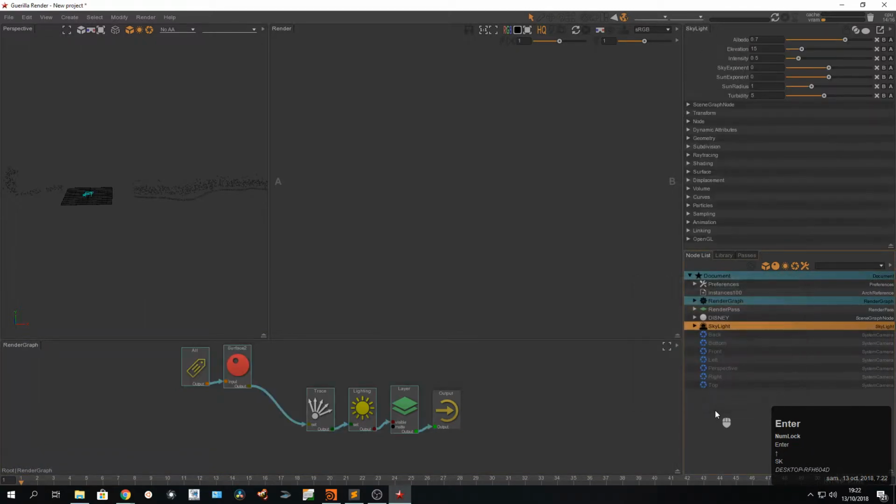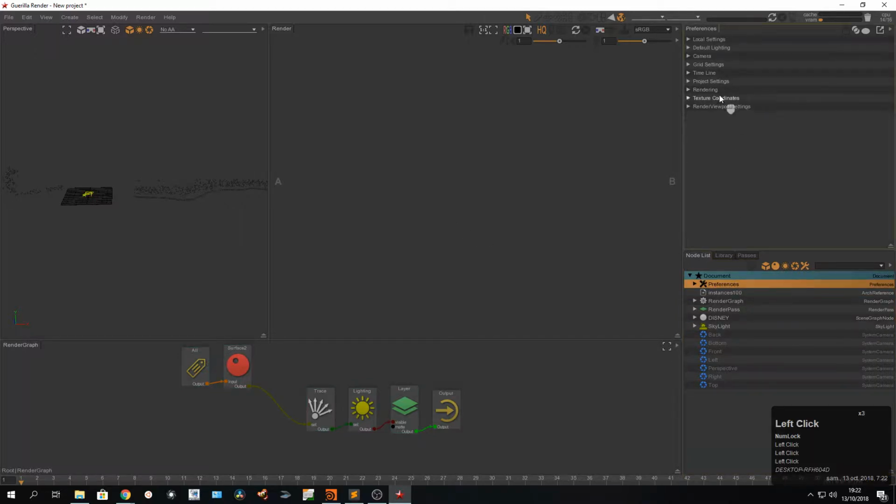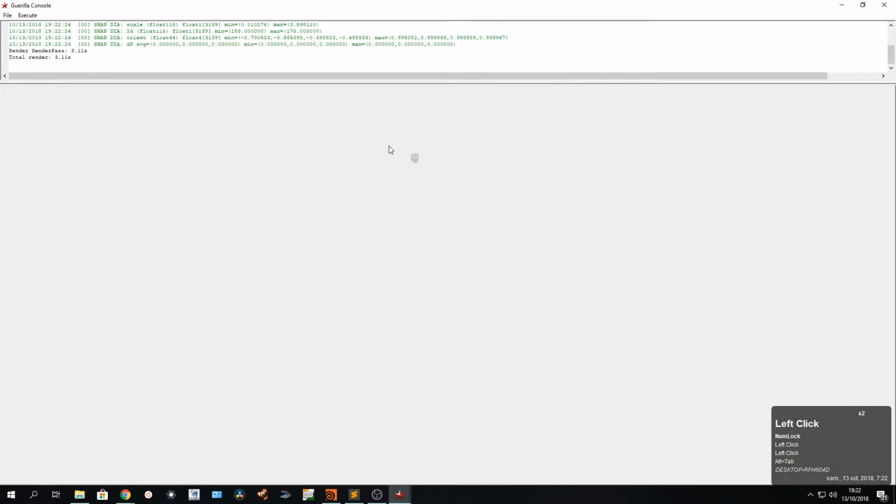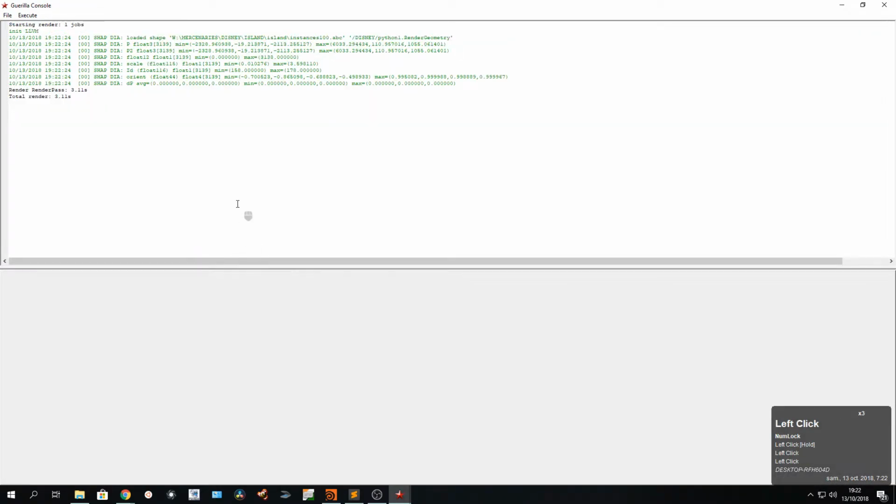I'm gonna create a light, and I'm gonna show you a trick, guys, for how you can read some information when you're in the dark and you don't have much because you're not the one that produced the point cloud. So I go to preferences, rendering, diagnostic, and click diagnostic shape. I'm gonna open the console with Alt+2, and I'm gonna render a frame, and as you can see, Guerilla gave me really good feedback about the data I got in the shape. I've got position, the scale, the ID, and the orient information, and that really helped me. That gave me the information that the ID was written with a capital I and a D, and right there you've got the minimum that is 158 and the maximum that is 178.